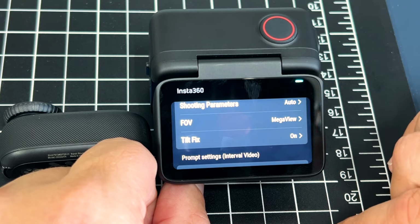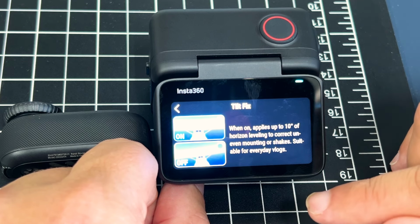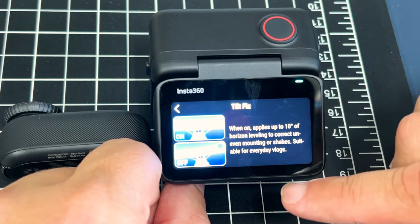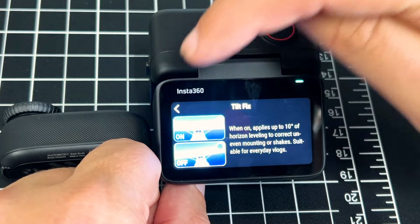Okay, and then it offers tilt fix. You'll tap on that. And what that does is when it's on, it applies up to a 10% horizon leveling to correct uneven mounting or shakes, suitable for everyday vlogs. It's automatically set to on, or you can click it off. Go ahead and go back now.